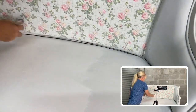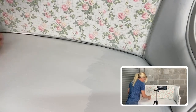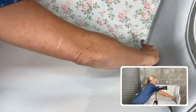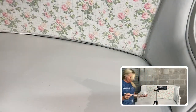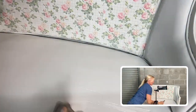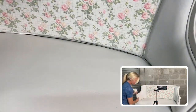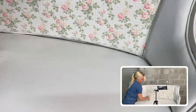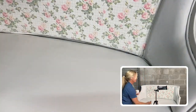So I'm going to just quickly give this a nice coat of paint right where we're going to be putting the inlays. The paint does not have to be perfect. Again, this is a couch and this is vinyl. I'm not painting over fabric, it's vinyl, so it's a little bit different if you're painting fabric. There is a great tutorial by another IOD stockist that I've seen. She did it, I think it was a chair with this pattern. Really pretty.